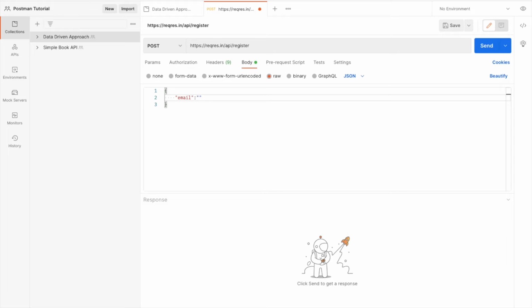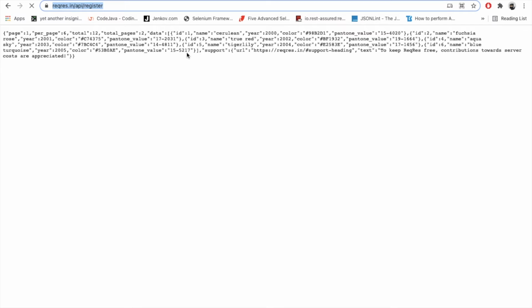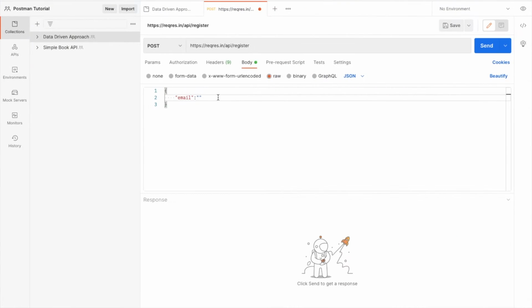At this time, let me take the value from over here only. This is ID 1, this is the value which I'm going to take, comma, password, and I have to give the password into that.